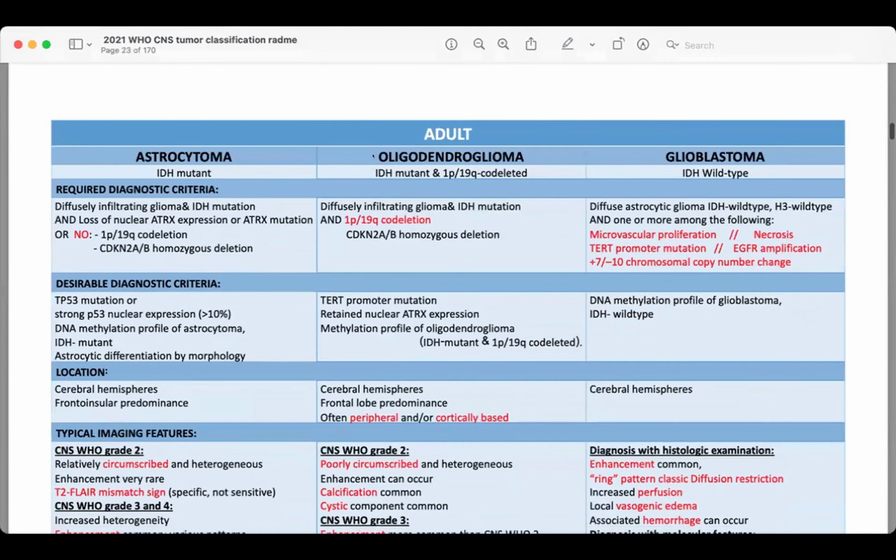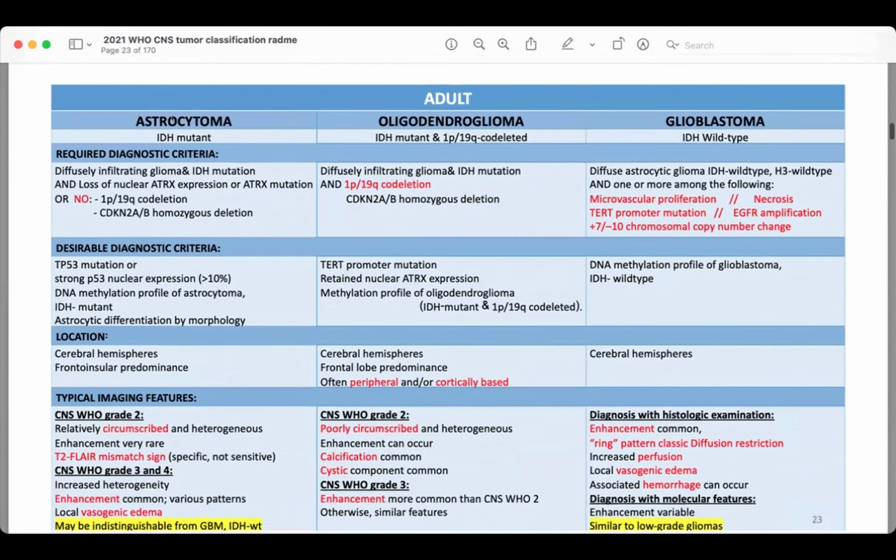We'll start with the adult gliomas. The common ones are the astrocytoma, the oligodendroglioma, and the glioblastoma. And underneath each one of them, there is a certain mutation type. The IDH mutant, as I told you, was under the glioblastoma, but now it is under the astrocytoma. The oligodendrogliomas must have this co-deletion of these genes, even if there is absence of the common features in the histology or in the radiology.